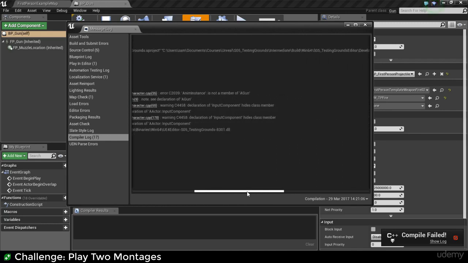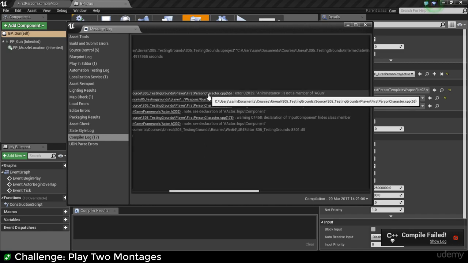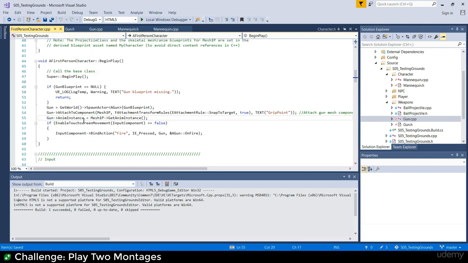Oh no. Oh dear. Anim instance is not a member of a gun in the first person character. Oh, right. So the first person character is not happy with me because it uses the gun as well. So let's go over to that and just rename this to 1p to keep it happy.